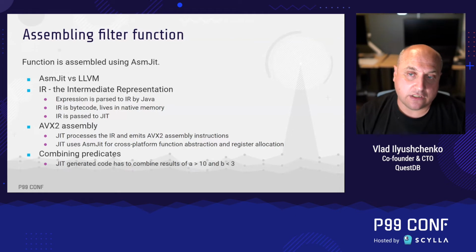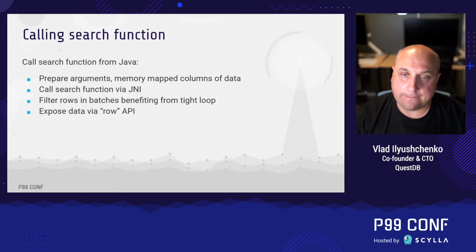So to minimize the JNI call latency, we serialize the AST to an off-heap intermediate representation, or IR, bytecode. This IR can be passed to the compiler in a single JNI call. Since we're going out on a limb building the compiler, it would be rude not to take advantage of the array data layout in QuestDB. So we have the compiler emit AVX2 instructions where possible. In some cases, the compiler will also emit scalar instructions, but this happens only when we mix particular data types in the same filter expression. And speaking of mixing, the compiler will also generate code that combines AND/OR predicate results.